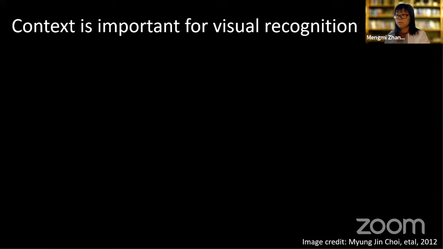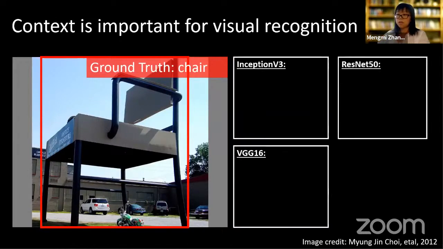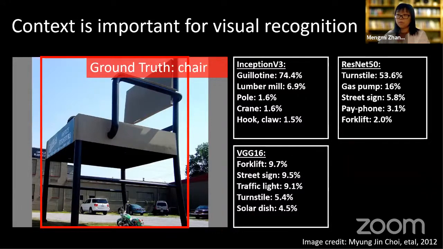So context plays an important role in visual recognition. Recent studies have shown that visual recognition networks can be fooled by placing objects in inconsistent context. For example, a chair in the red box is misplaced in a parking lot. We test this picture on 3 deep convolution neural nets, as shown here, and the predicted labels with their top 5 confidence levels are listed on the right. The inconsistent context tricks these neural nets into mislabeling the target chair as turnstile. However, the confidence of predicting the target as folding chair in all the 3 networks is less than 3%.